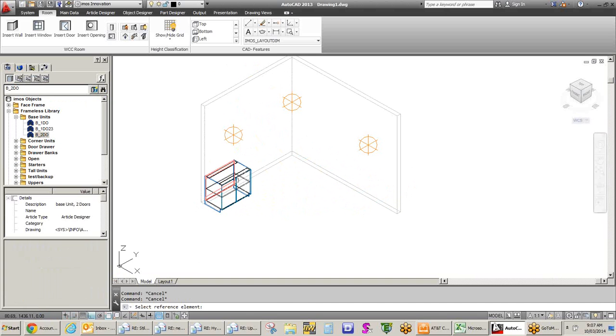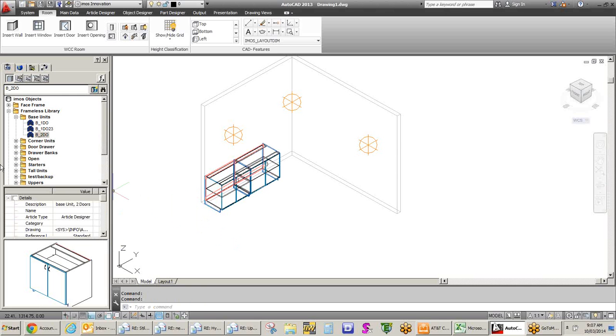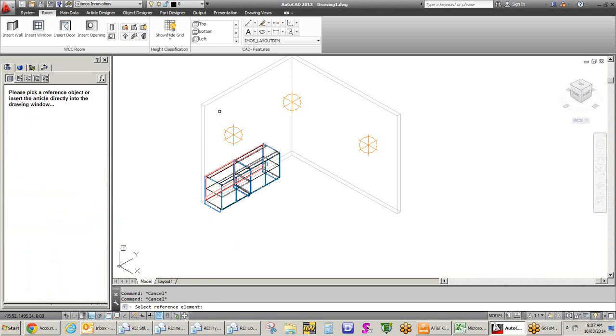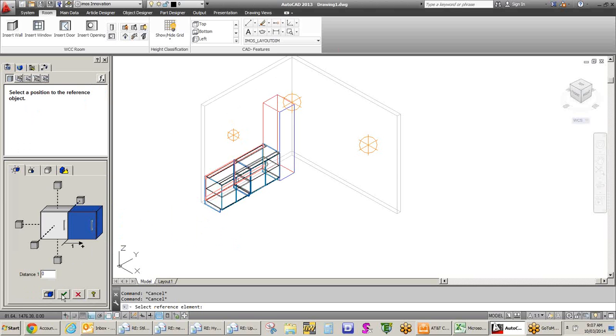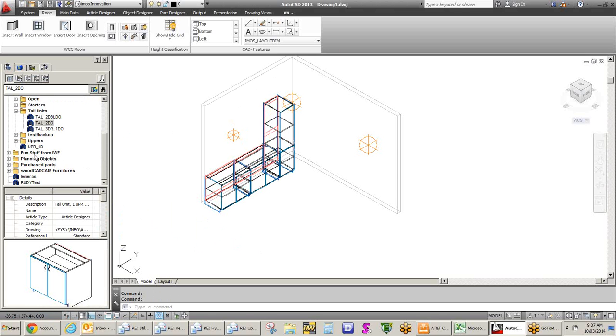And so to place a second object, you can just select on anything within the drawing. And here you'll notice that I could place it to the left, in front, behind, above, below, or in this case to the right. So it gives you a huge amount of flexibility as to how you might want to place cabinets. Let's look at another category. In this case, I'll select the product and tell it that we want to go on the right-hand side of it.